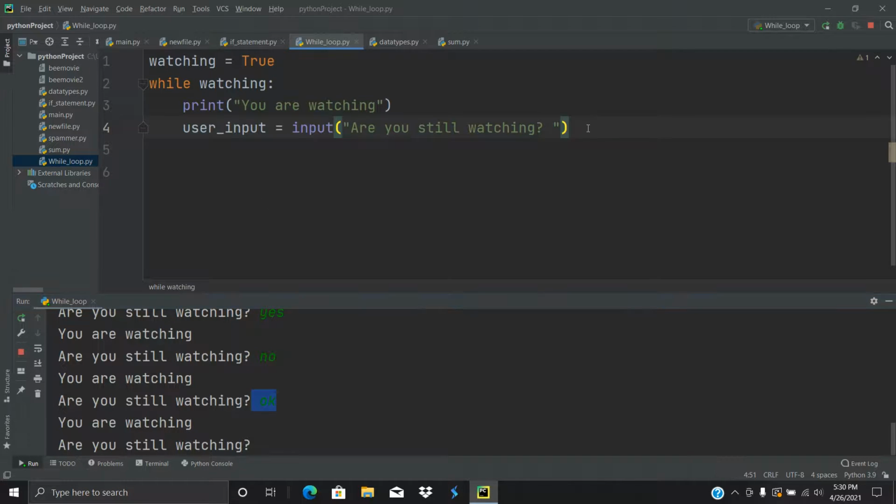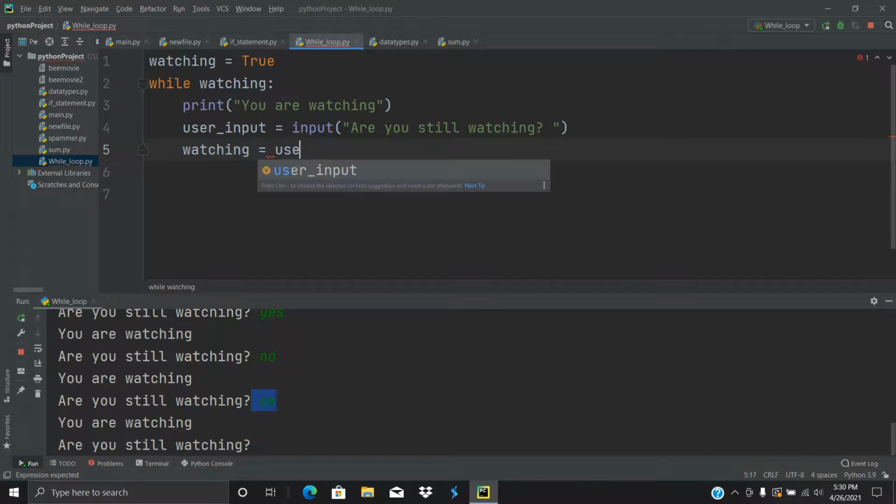So let's set this up again, and this time I'm going to use a little trick. Here I am using the variable name same as watching, and then I'm going to use user input, and then I am comparing it with the yes string.